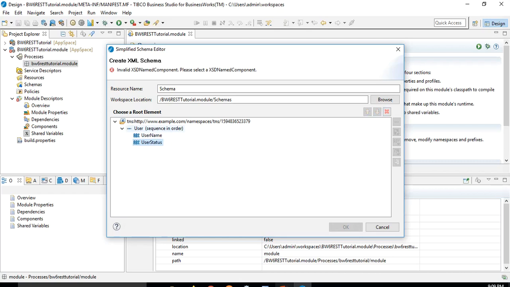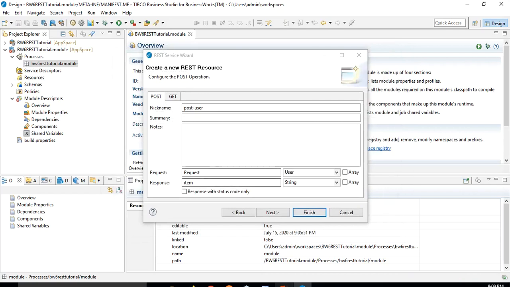Okay, so based on this, we will specify now what kind of response we want to return back for this post operation. So let me change this name to response. And again, there are two options for response. For a post operation, you can respond either just with the status code, the standard HTTP status code. As in case of post, normally we use 201, which means created, and in case of get, it's 200, which means that it's okay response for the happy scenario.